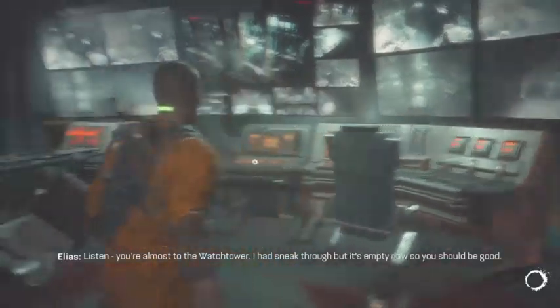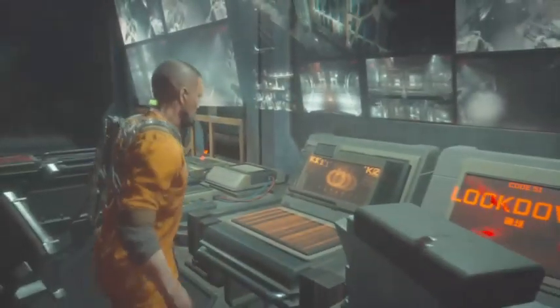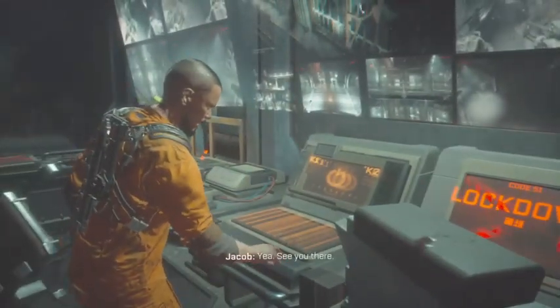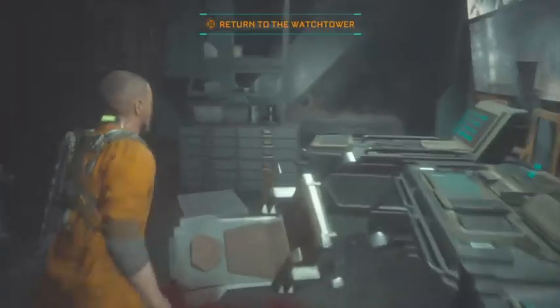I was about to put it on the back while I was still going buzz. Almost to the watchtower. Why didn't you just take both of them? It's empty now, so you should be good. Now I said both of them. I'd have gave one to Elias. See you there. I'd have gave him the long stick. You already took the man's weapon. You couldn't get something in return?